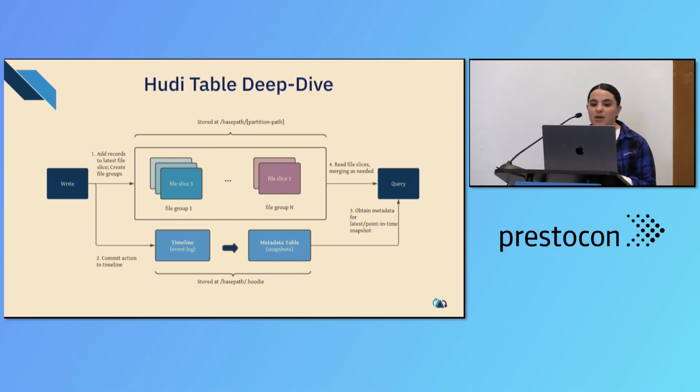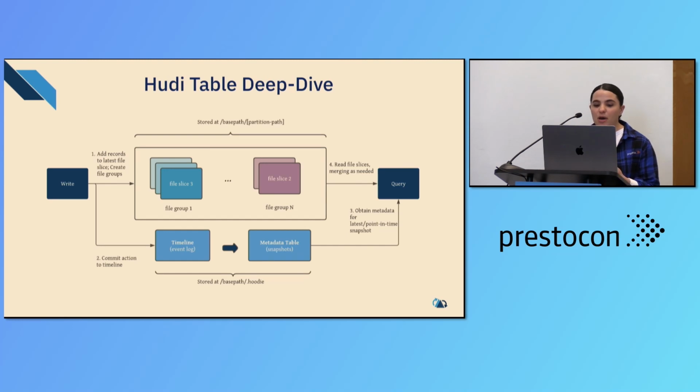So let's talk about the advantage of having this particular file layout. From the point of writing data to a Hudi table, if you have multiple table services running alongside the ingestion, the services don't block each other because of the multi-version concurrency control mechanism that's offered in Hudi. And from the point of reading data, or querying data from the Hudi table, the file layout allows you to query a particular table from a particular point in time.